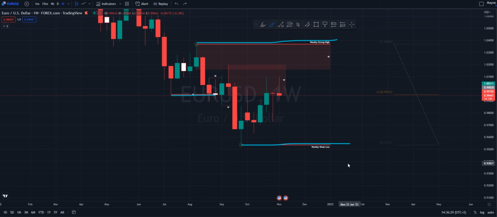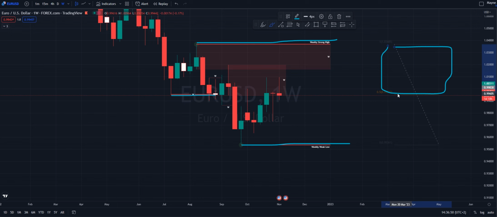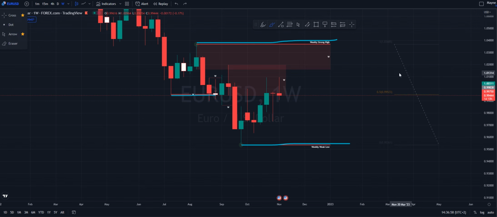Hope that makes sense. So at this point, we move on to step 2, to mark out premium and discount. Premium and discount essentially tells us if prices are high or low. So in a bearish trend, if price crosses this point to the upside, it tells us that sells are higher probability at this point, and we would look to trade according to that.